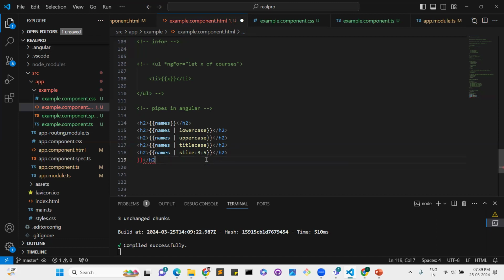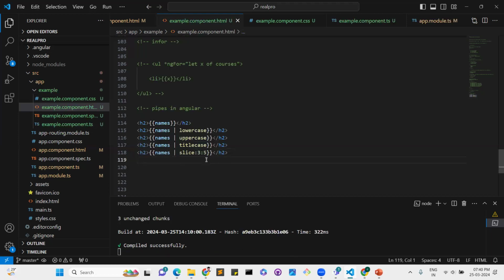Most of the cases, we can use the JSON pipe because, say for example, we have some data. In the editing stage, whatever code you write in the local setup, you can test whether the data is coming or not. In those cases, by using the JSON pipe, we automatically get the data.